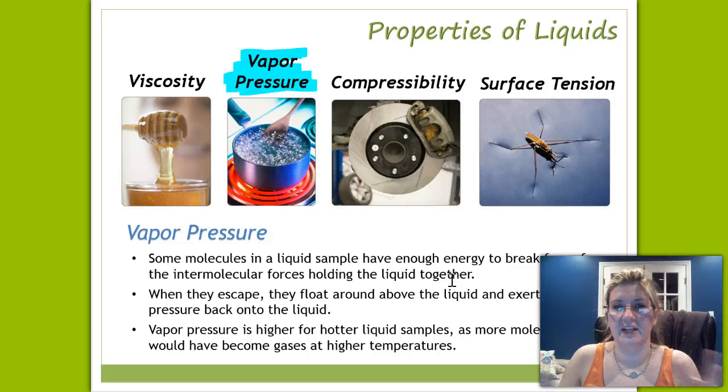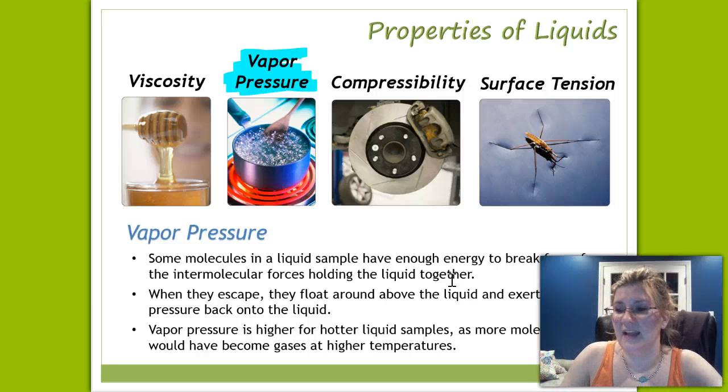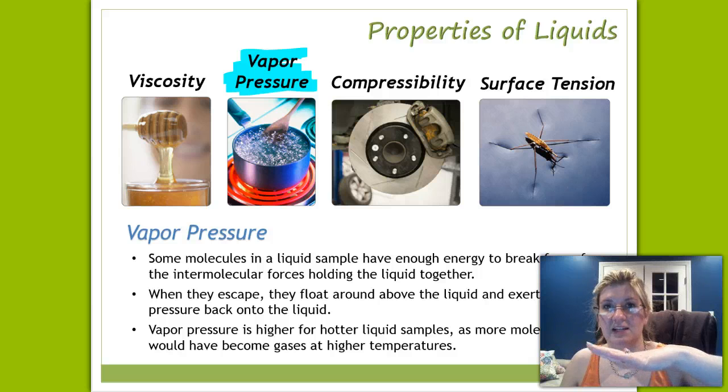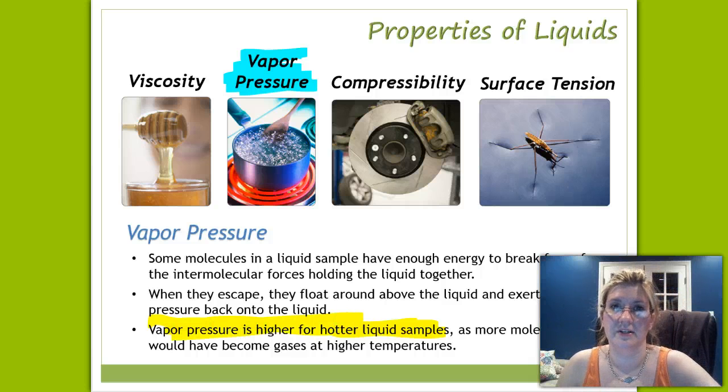It's kind of like a fight. They're sort of torn. They left, but they didn't really want to leave, and so they're going to hang out there. What happens is naturally, the more gas molecules you have above that surface, the more pressure is going to be forcing down on the surface. So hotter liquid samples have higher vapor pressures. When you boil water, for instance, you have a higher vapor pressure. A hot tub would have a higher vapor pressure of water above it than a swimming pool. It doesn't have to boil. It just has to be warmer.